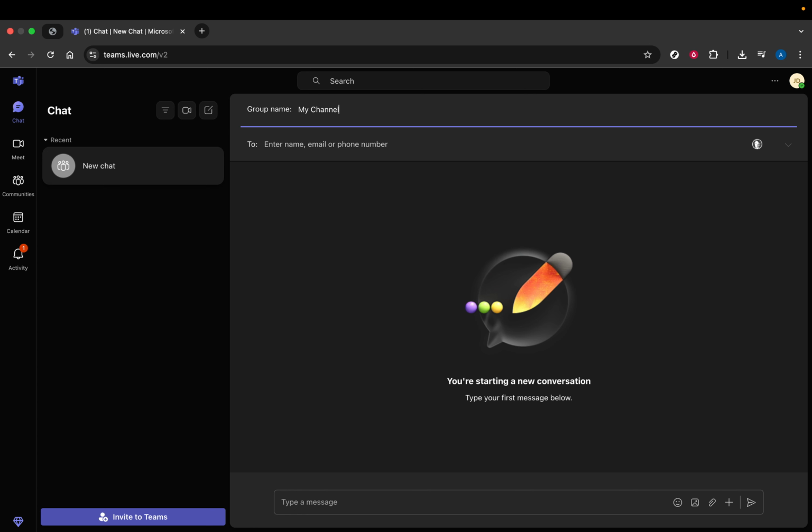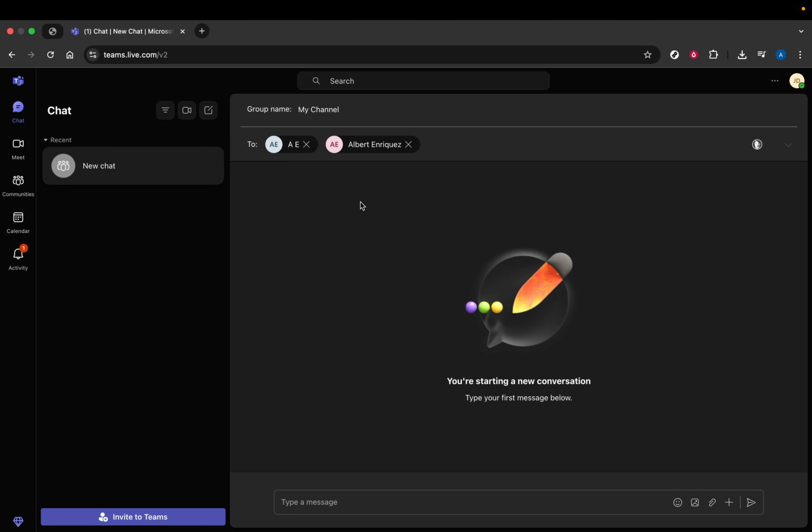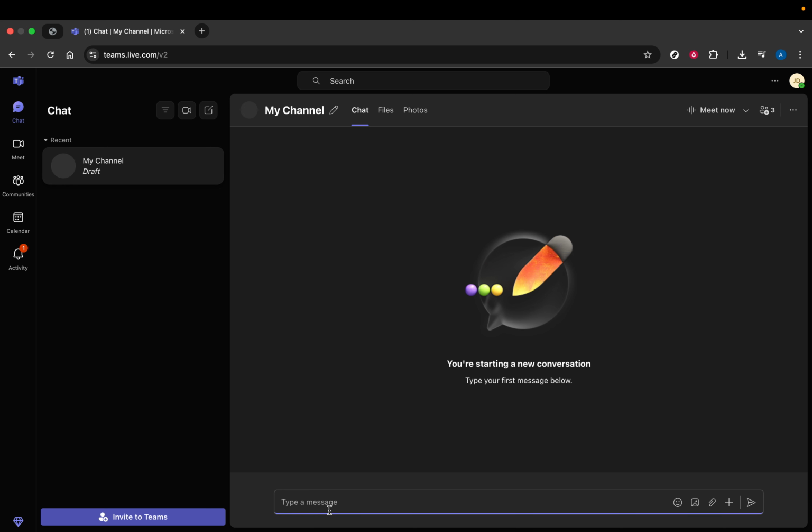Once you've chosen a name, it's time to add participants to your group. You can add people by typing their email addresses into the designated field. Microsoft allows you to add multiple participants, so feel free to include everyone necessary for your discussion. As you type in each email, their name will appear in the field below if they're already a contact, simplifying the process even more.